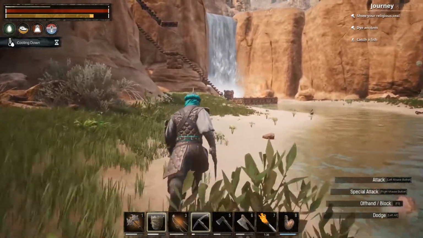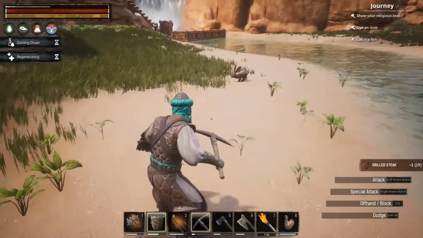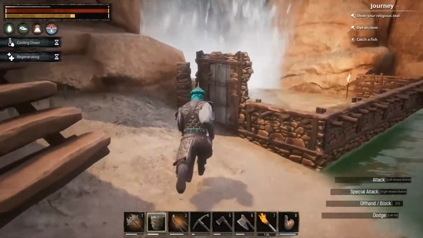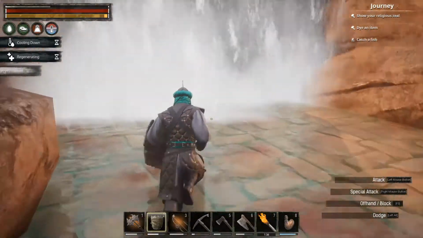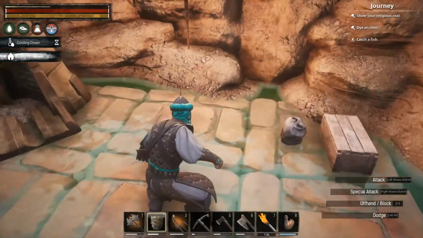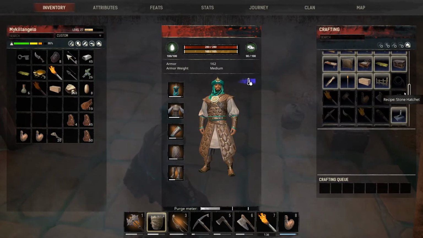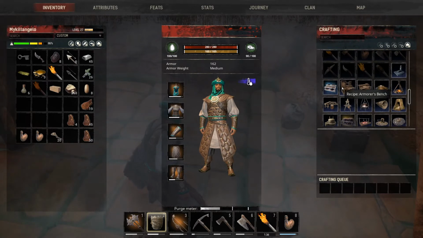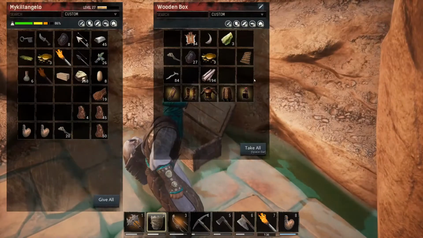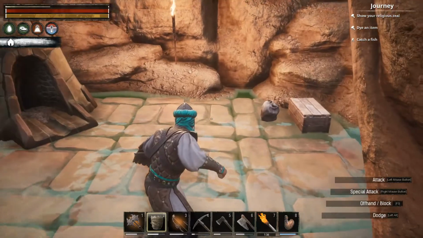Okay, so we'll go make this here. I'm gonna eat some food. Yum. Okay, so let's see where I can put this. Armor. So I get that out. I have everything else. We'll see how big this sucker gets. Move. Okay, so.